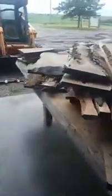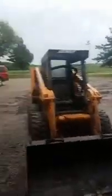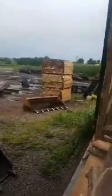There's the guys doing something. I don't know what they're doing. But this is the mud that you're going to see whenever you come out to the mill this morning. And there's the big loader truck. So you'll see some equipment. You'll see some stuff sitting around. It's kind of messy here.